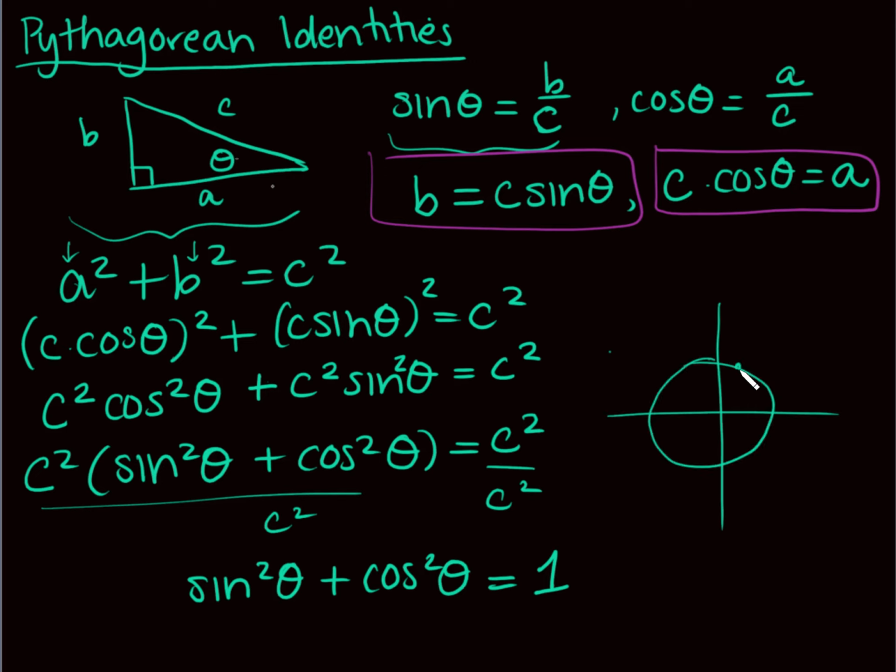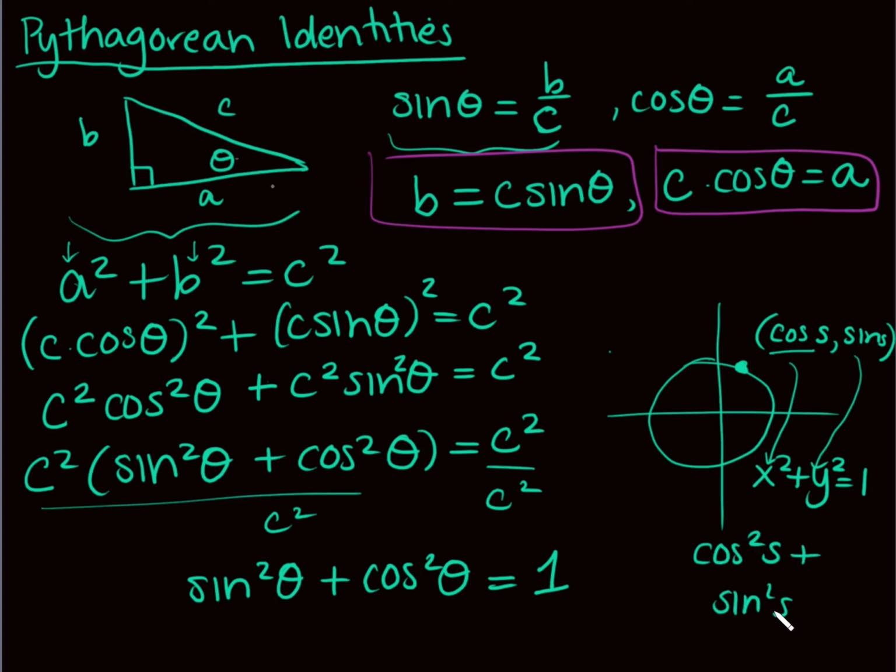The other way you can think of this, you guys, is on the unit circle. But remember, any point on the unit circle, right? So the first value is cosine of s, as they use in your book, and sine of s. X is your cosine, y is your sine. And remember that this unit circle is given by x squared plus y squared equals 1. That's the definition of a circle centered at the origin with radius 1. So if I'm lying on this circle, that must mean that this x coordinate must satisfy this equation, and at the same time the y coordinate does. So notice, what does that give me? Cosine squared of s plus sine squared of s equals 1.